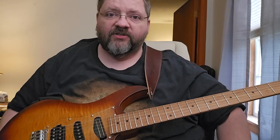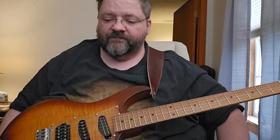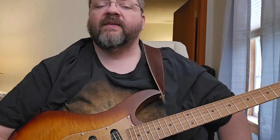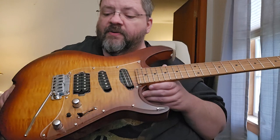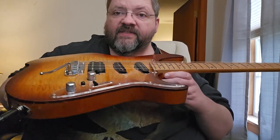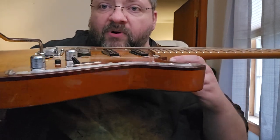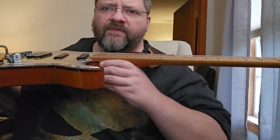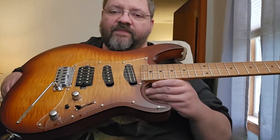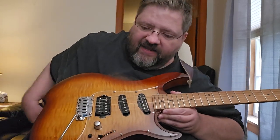Huge shout out to John at, what is the name of the company? Killer Burst Guitars in Connecticut. He was kind enough to send out photos of the setup and the settings. This thing is perfect. I don't have to do anything to this setup wise. It's absolutely glorious right out of the box. This came in a beautiful fitted Vola hardshell case. This is a stunning, stunning instrument.